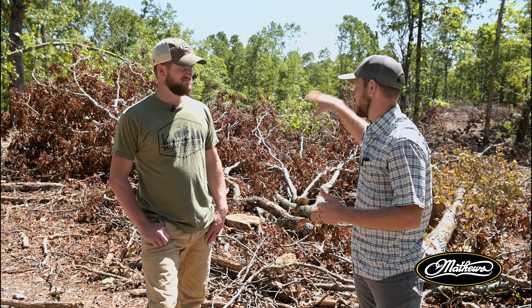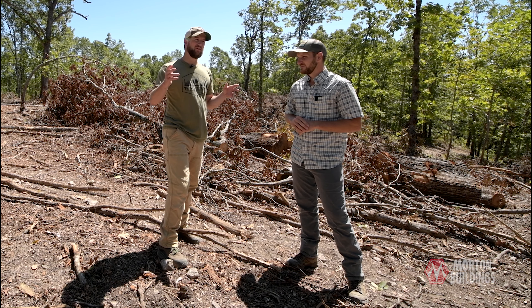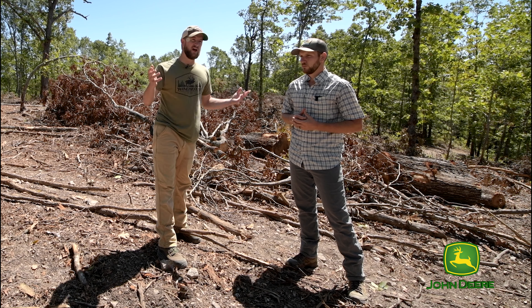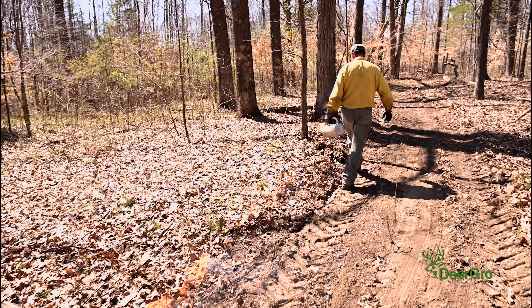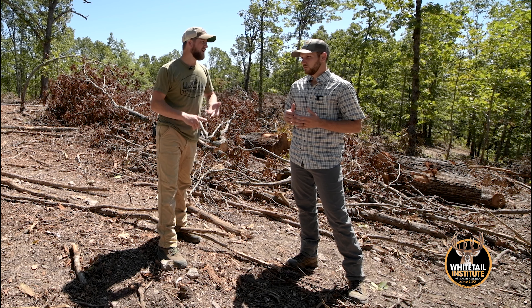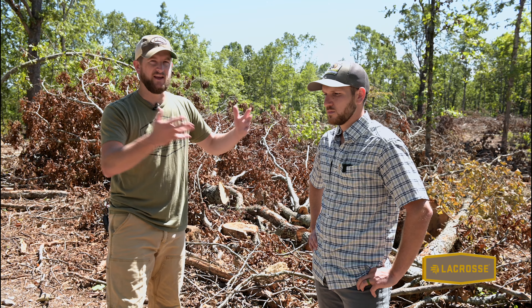So what does the next year or two look like to really create the ideal bedding cover that's perpetual? And there's a food plot we're standing next to — I have work to do here too. It never stops. The work we'll do to make this even better will be promoting stump sprouts or removing too many stump sprouts. We have a lot of hickories, and we're not necessarily trying to let them go crazy — we're going to manage those with herbicide and fire, trying to keep stump sprouts below four feet, within reach of deer for woody browse and better cover. Because we're burning on a three to four year rotation, we're going to have a lot more herbaceous plants here as well — food throughout the summer with herbaceous plants, as well as food throughout the winter with woody browse, and cover year round.